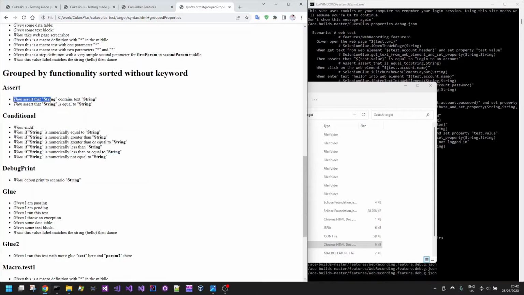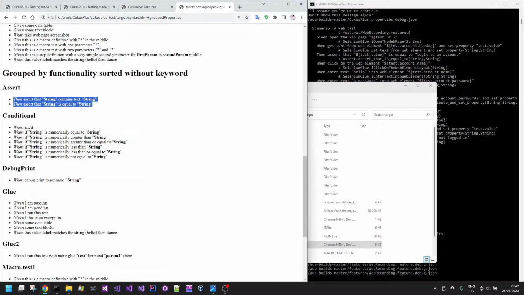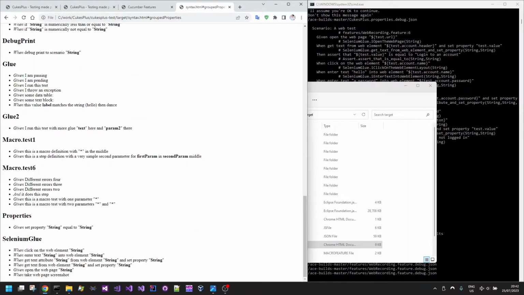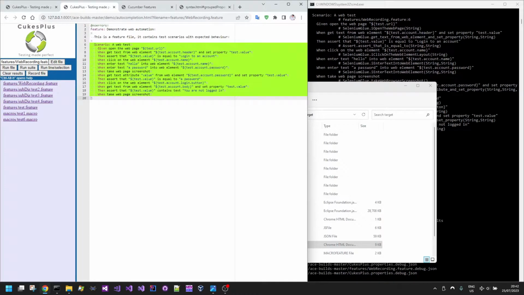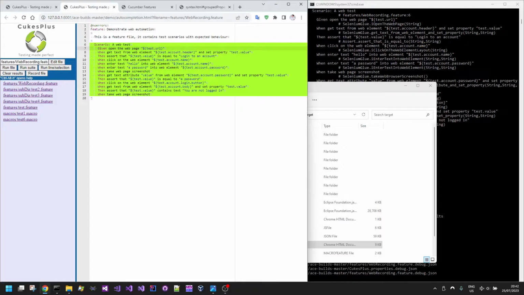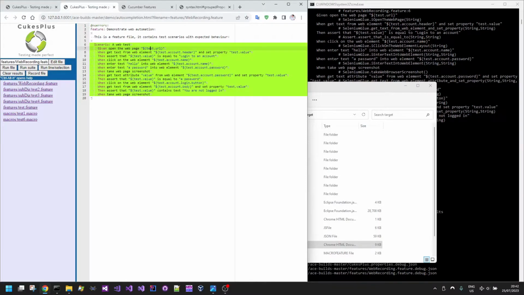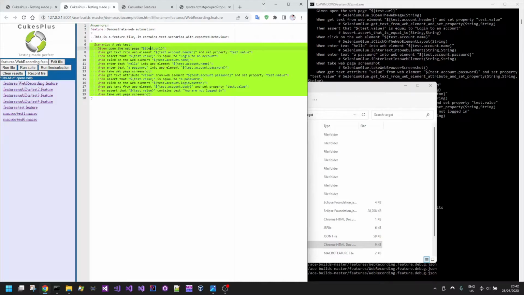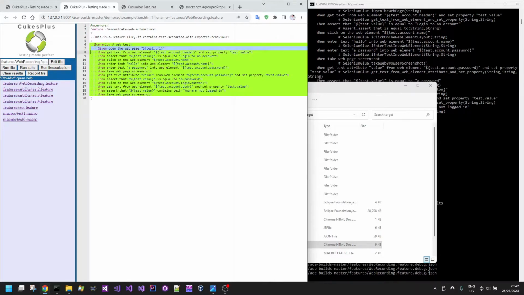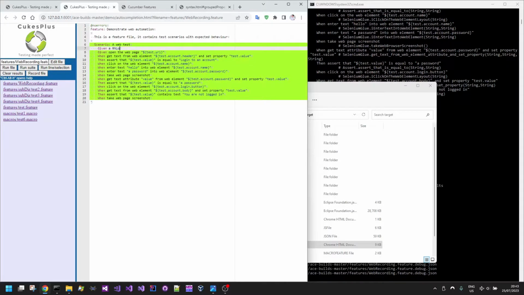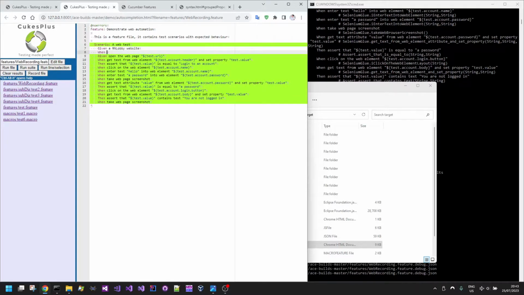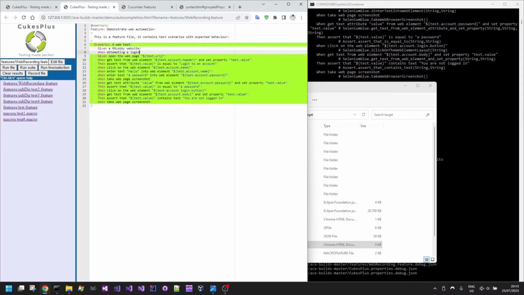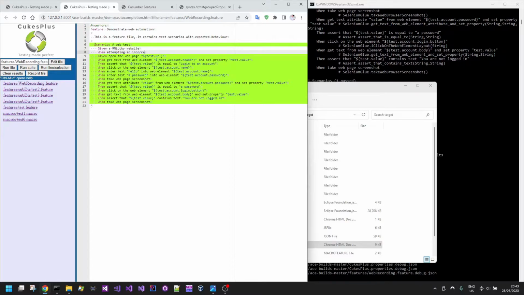This low-level Selenium-based syntax is quite flexible, but it could be a little bit too low-level for a test case to be understandable. So this is where the macro language for the CukesPlus framework comes into play. Certain areas of this test scenario can be grouped into higher level behavioral expectations. For example, opening the web page and navigating to the login page and validating that you're on the login page can be an initial step given a RN-lobby website. Next, I want to attempt a bad login. So, when attempting an incorrect login is the second step.